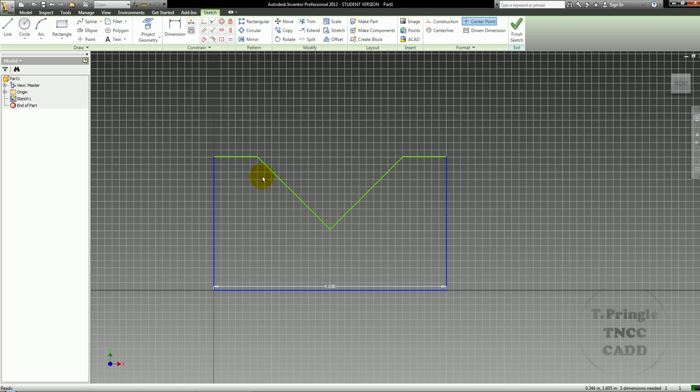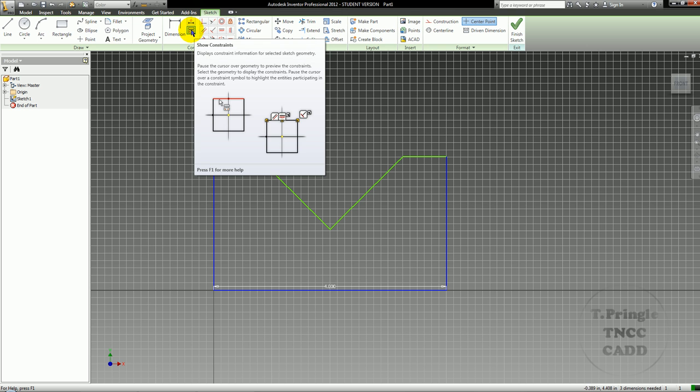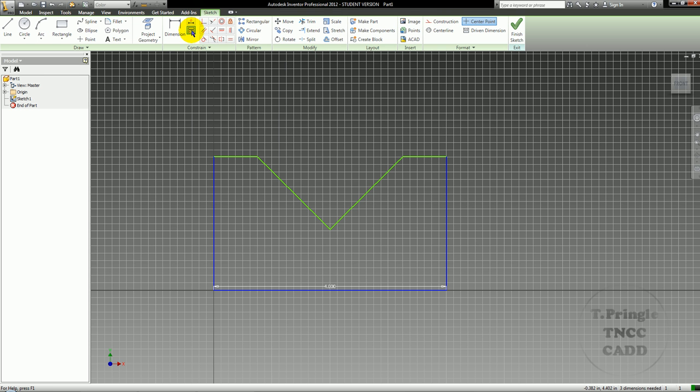Now if I put a constraint on that I didn't necessarily want, then I need to go through and remove the constraints, and the easiest way to do that is to click on this button right here, which is Show Constraints. And then as you place your cursor over an object and left click, it'll show you the constraints. So I can see that there's a parallel constraint and an equal constraint, and it highlights the lines that each of those belongs to. So if this was not supposed to be equal to this segment right here, all I would do is hover over the equal constraint, right click, and select delete.